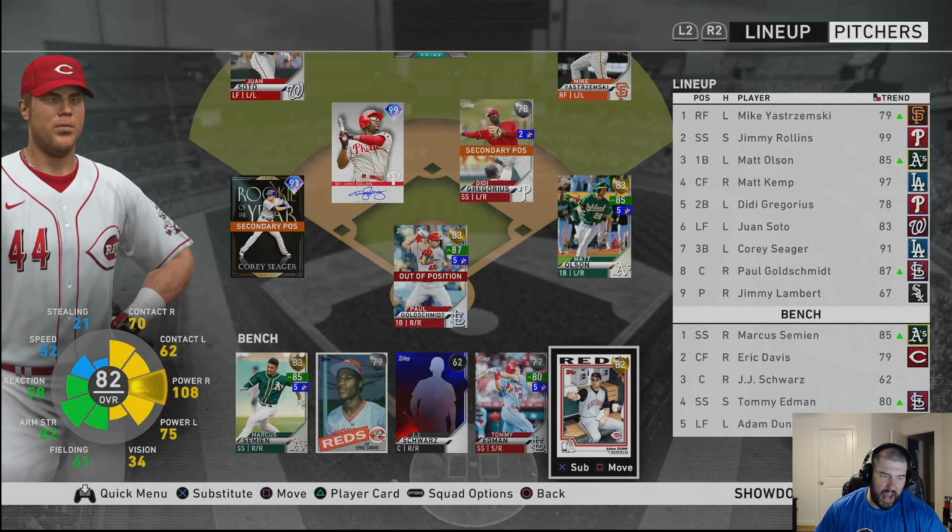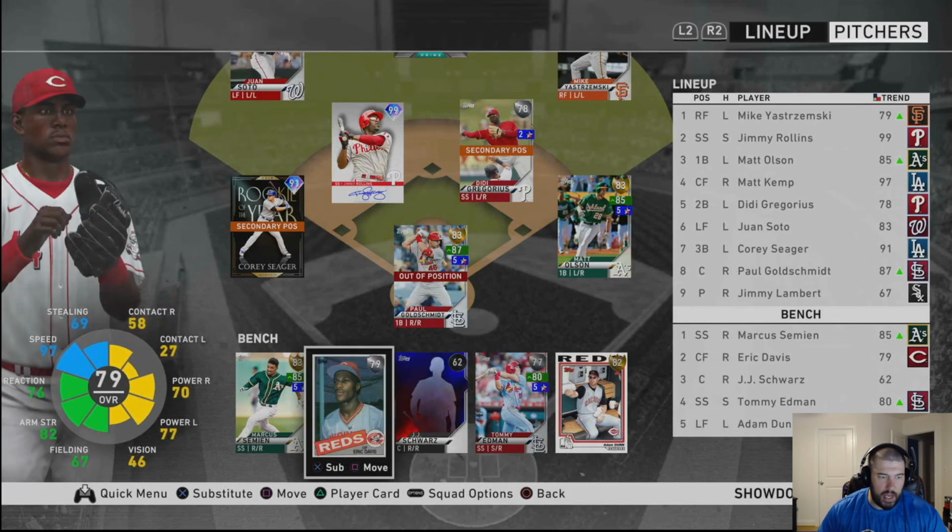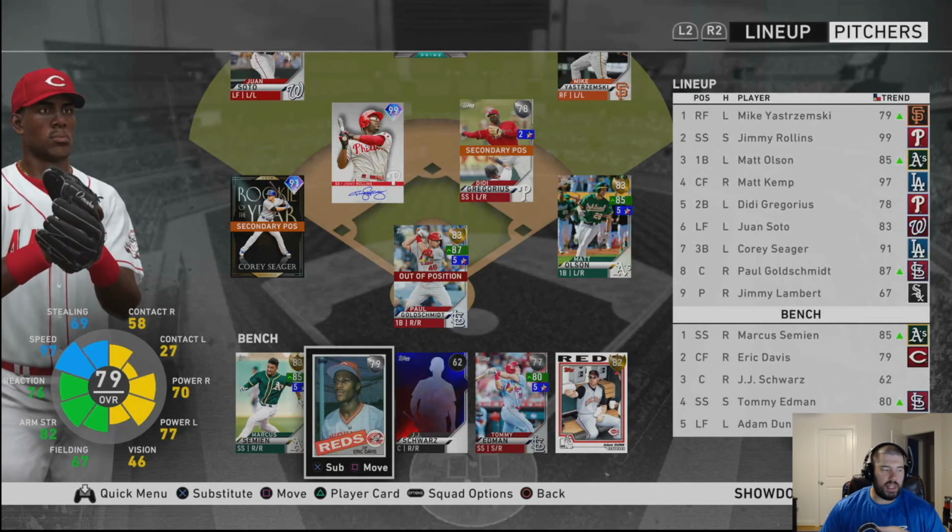On the bench here, I have Adam Dunn, obviously a big power guy. I have Tommy Edman. And the reason I have Tommy Edman and this Eric Davis is there weren't really lefties that I was like, oh my God, I really want this lefty. So the reason I picked these two guys is because of their speed. I don't know if you guys remember, like a month and a half ago, if you're playing Showdown, you could pretty much steal a base at will with anybody.